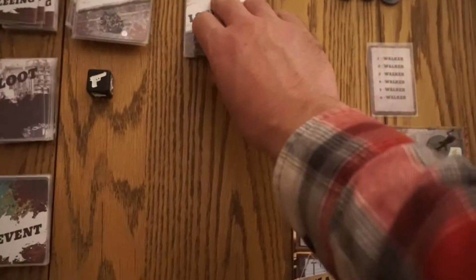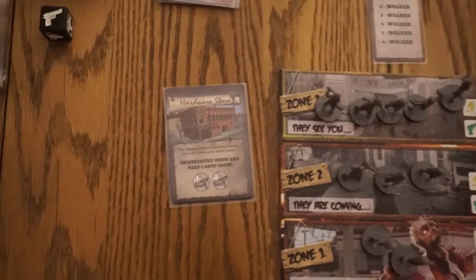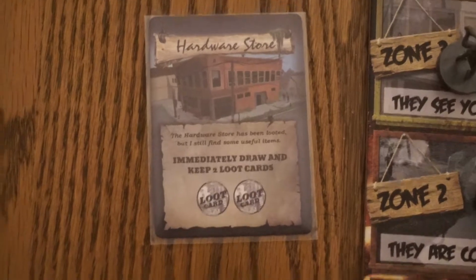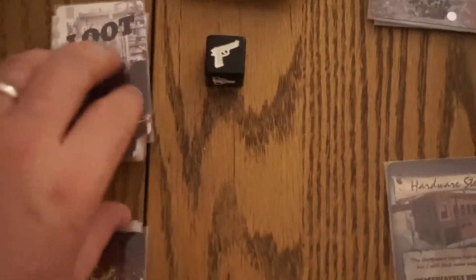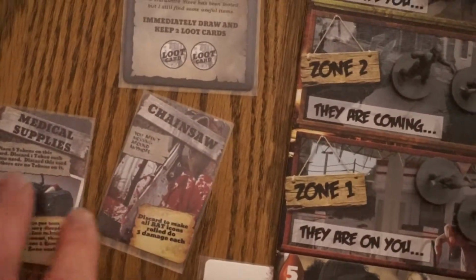So I'm going to go here, draw a location. Sometimes they're bad. Anyway, and this one is immediately draw and keep 2 loot cards. That's a good location. And I'm at the hardware store. So I'm going to go over here and I'm going to pick 2 loots, excuse me. A chainsaw, a medical supply.